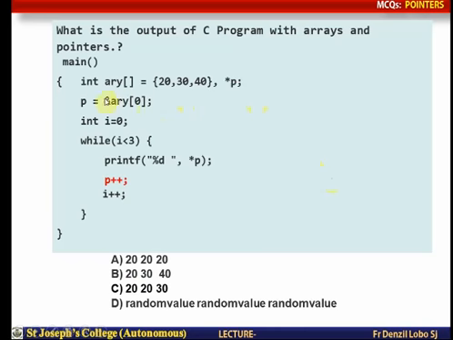Similar question now. Here again we are assigning the address of the first element. In this case, as you see, I am incrementing the pointer. Therefore, what is the value printed? Value at p. Initially it is the starting. Therefore, it is going to be 20, 30, 40, option B. So 20, 30, 40, because in this case we are incrementing the pointer values, so p plus 0, p plus 1, and so it goes on.